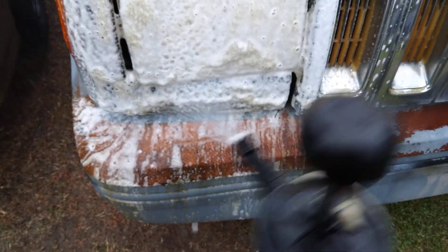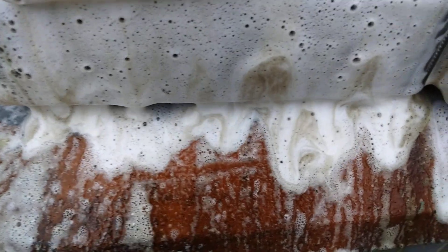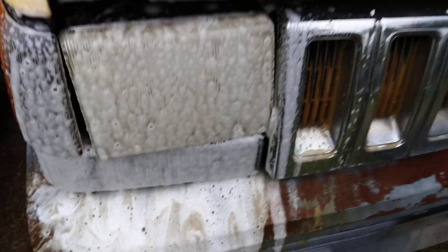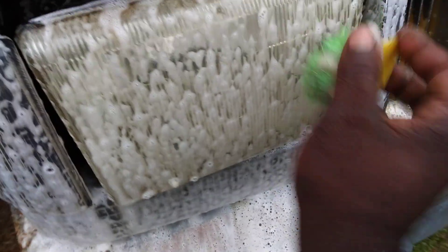Look at all that grime up there — it's all like chocolate milk. Look at all the stuff that's running out in there. See all that dirt and grime coming down right here? Look at that, it's still like motor oil coming out. Get your scrub cleaner degreaser and a brush if your lights are turning yellow — do exactly what I've done here. Look at all that grime, it's still coming up. That cleaner degreaser is gonna find it.